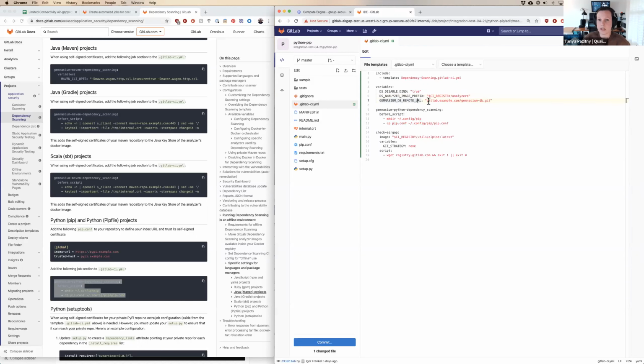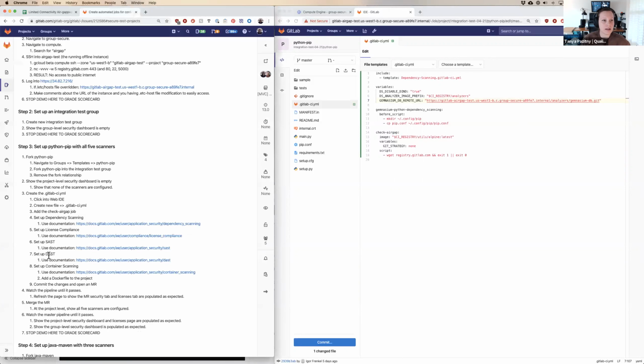That's good. I will need to also update this. Sorry, I'm copying from off screen. For our particular instance, I'll need to use this. This is the instance analyzer, gymnasiumdb.get. And we should be good to go here for dependency scanning.